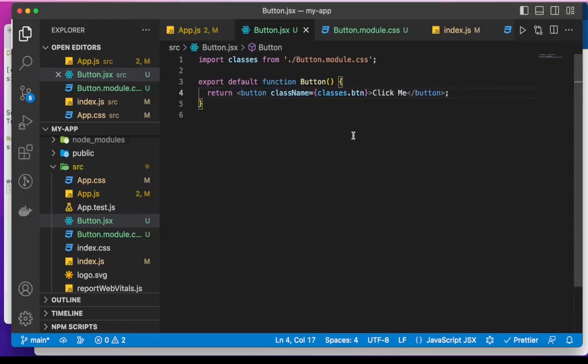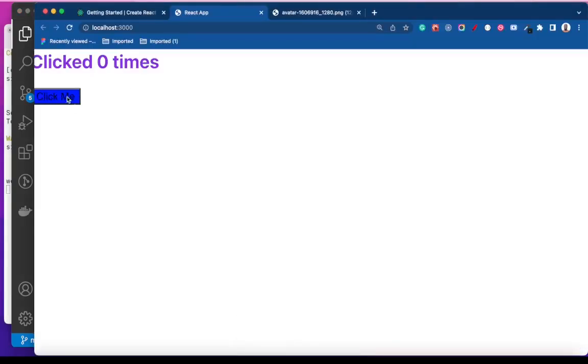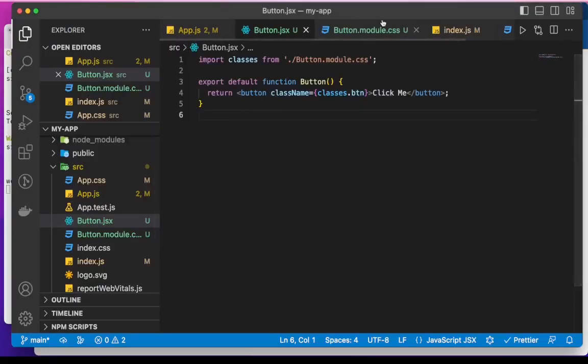But for class, we say className, so it doesn't conflict with class, which is a keyword in JavaScript. Now I head over to the browser. You can see that our button is colored. So the CSS module is one of the ways we can apply styling in our React JSX.